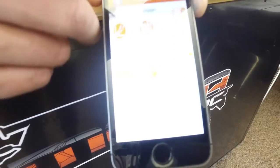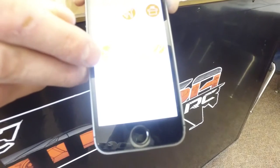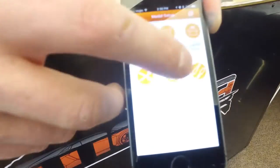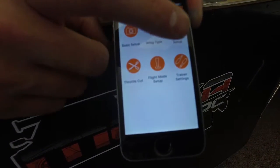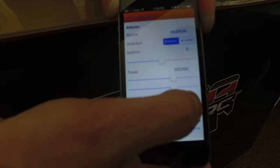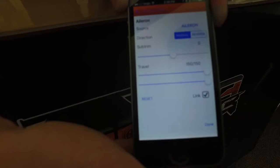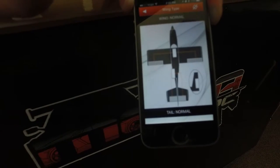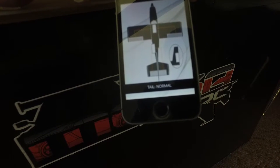There's model setup. Under model setup, you can assign a button to be throttle cut, which is kind of cool for the kids, and for safety. You've also got flight mode setup, your trainer settings, which we'll get into in a second, and then channel setup where you can do reverse. For us, we can go to aileron and say we want full max throws of our ailerons, and for our elevators, we want to make it up full as well. Go back. Under wing type, we just keep it as normal and keep it as tail.